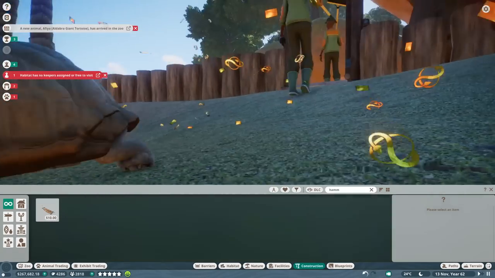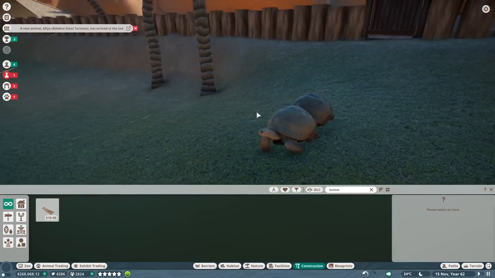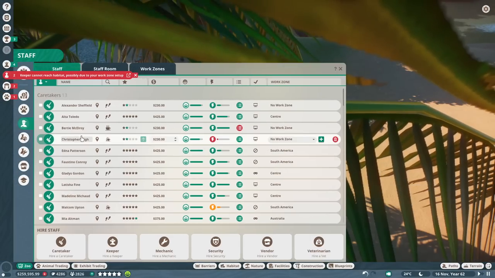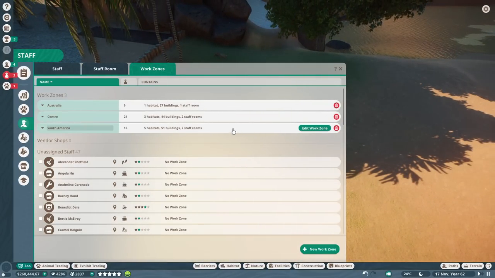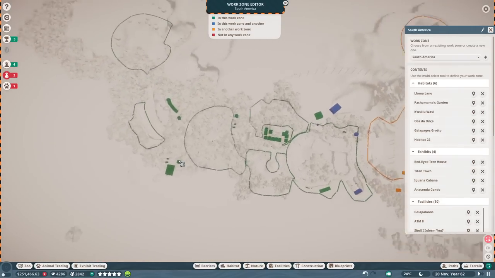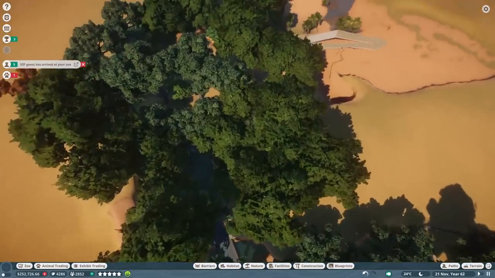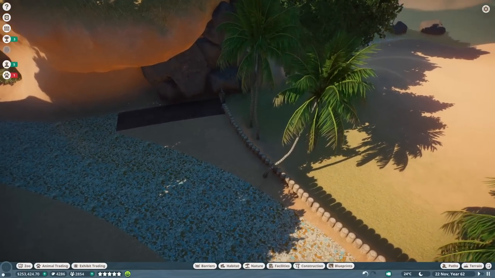Oh my god, it's a double-headed turtle. Well, double-headed tortoise, sorry. Habitat has no keepers assigned to it. Right, of course. For now, I'm going to go ahead and assign... All right, well, a couple things to do. Work zone. Go ahead and get this into South America again for now. Come on now. There we go. It's getting unassigned is really frustrating. There we go. Just because it is the closest thing, I suppose. So that ought to do the trick.